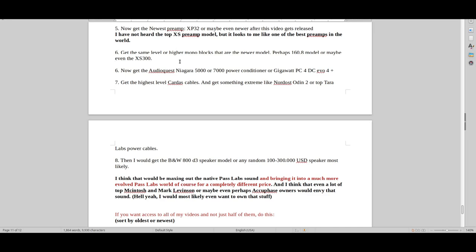I think that at this level, when you max it out, most people in the world would love it. Again, with Aquaphase, if you top that out, do it just right, pair it correctly, I also think that most people would love that sound. Again, with the Macintosh, when you get that one or two models at the top, the newer stuff that I haven't tried, the hybrid stuff, MA12000, and you max that out, I think most people would love that stuff, even me.